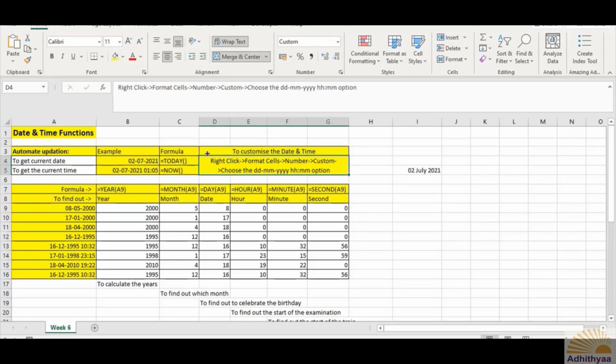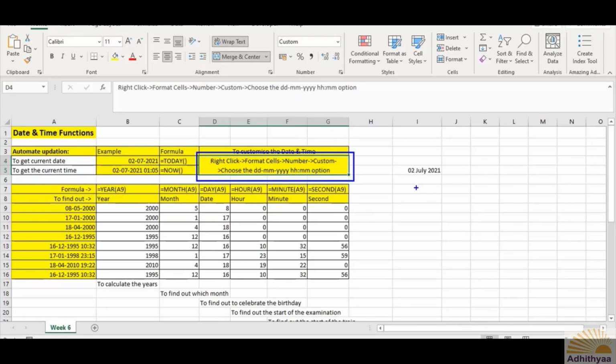I'm going to highlight it for you. Look at this particular area. I will read it out for you. Right click, format cells, go to the number option, go to the custom sub-option over there, and then choose the DDMMYYYY followed by HHMM option.